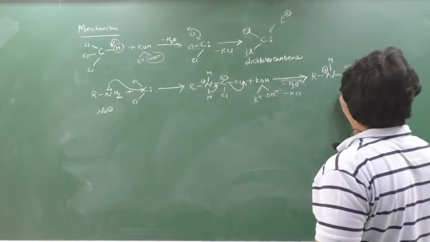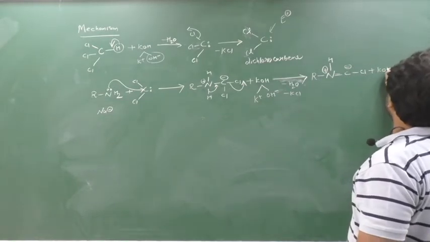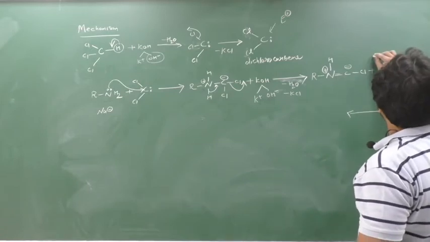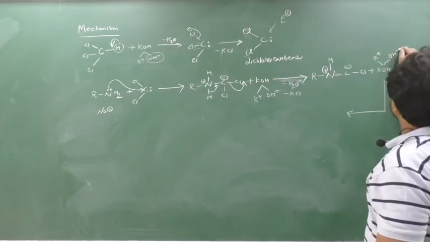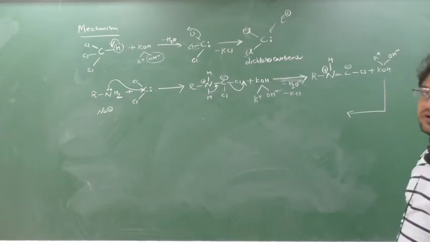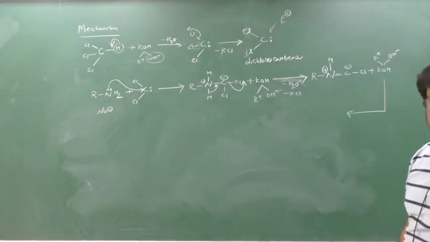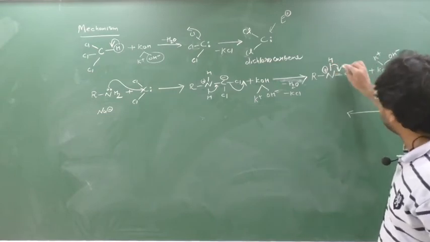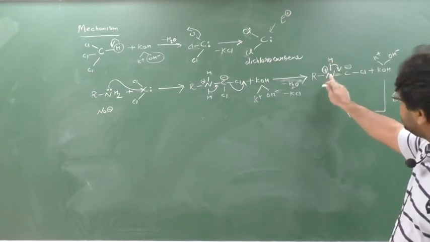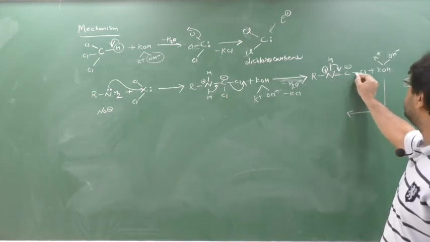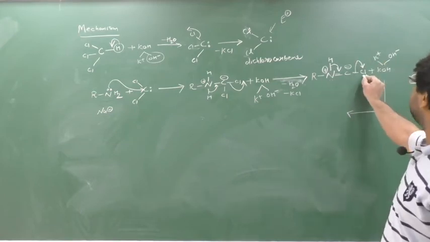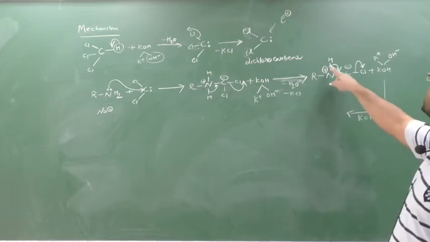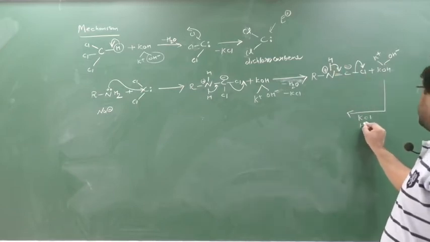Second step, again KOH will come. See this reaction now. This KOH will again form K plus and OH minus. Again nitrogen, there is a plus charge on it. So it is an electronegative element, should be negative charge. So now this hydrogen will release as H plus and shift here, bond. So carbon is again making a new bond with this nitrogen. To make a new bond with nitrogen, it has to break the old bond. So Cl will be released as Cl minus, so here K plus will form KCl, and here H is removed as H plus, it will react with OH minus to form H2O.